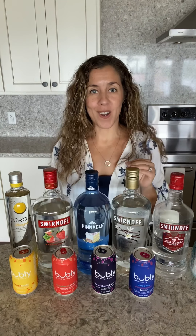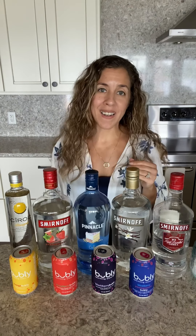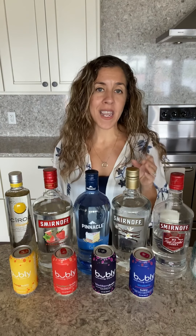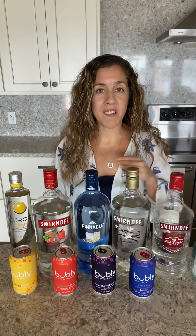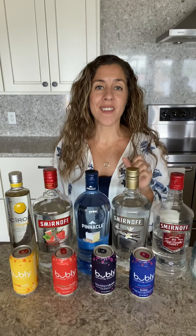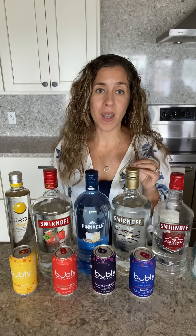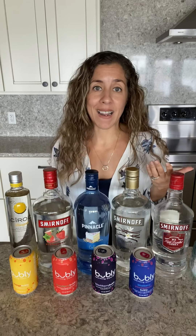I for one like things a little bit more fruity, a little bit more flavor. I'm definitely not going to order a vodka soda — it's a little bit too bland for me. It does help a little bit with that lime in it, but with all of the different flavored waters that are available right now and all the flavored vodkas, there's no reason why you can't enjoy a vodka soda and make it flavorful without really adding calories at all.